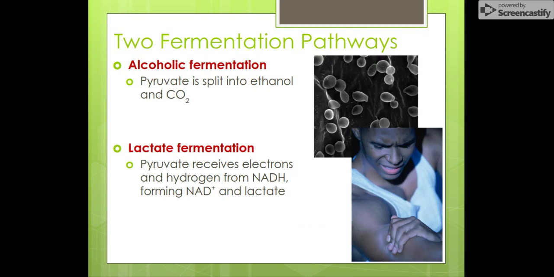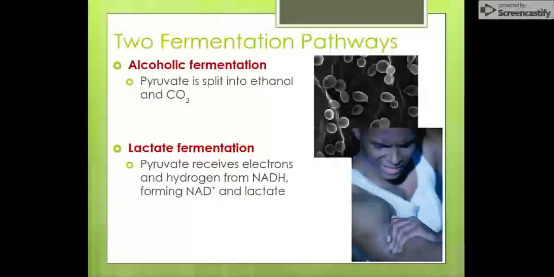There are two types of fermentation that we see. We've got alcoholic fermentation, where that pyruvate is turned into ethanol and carbon dioxide. This is what yeasts do, and that's what's in this image up here. So when you bake bread and that bread rises, it's because they're producing that CO2. All of the alcohol gets cooked off within the bread, which is why you don't taste it in there. But this is that fermentation process. They're taking that sugar, which is why you put sugar in bread with that yeast, so they can break down that sugar, produce the CO2 to make it rise.